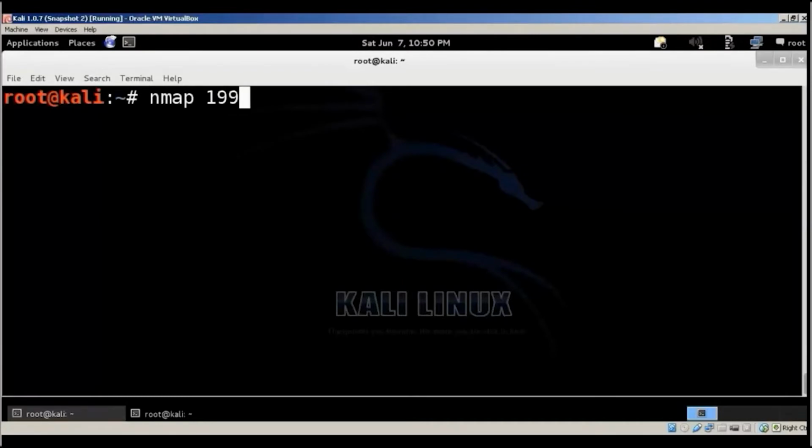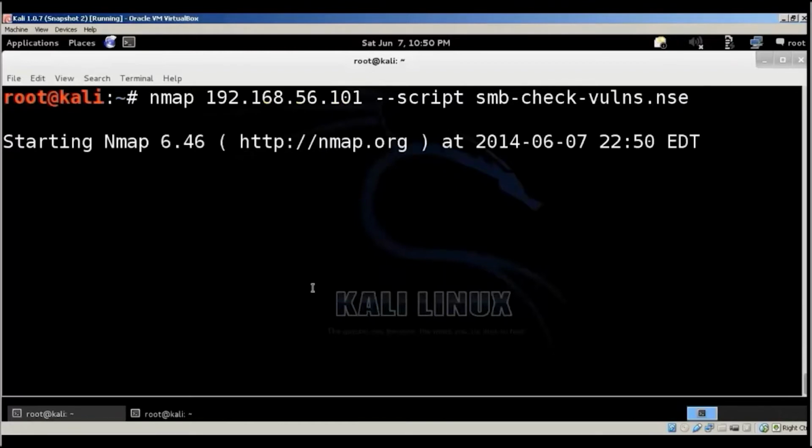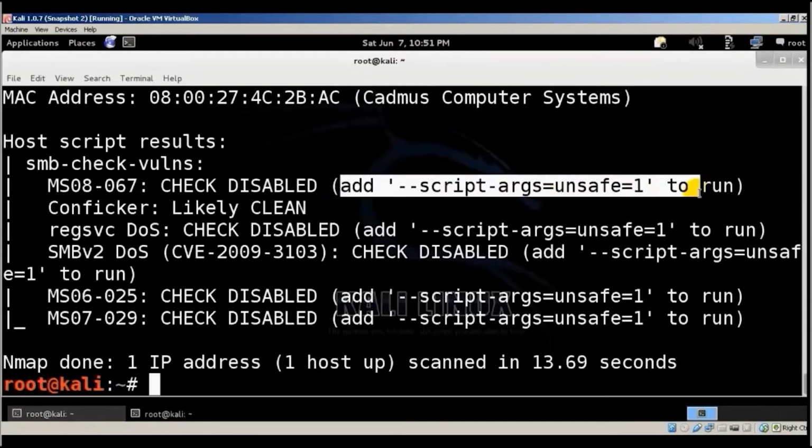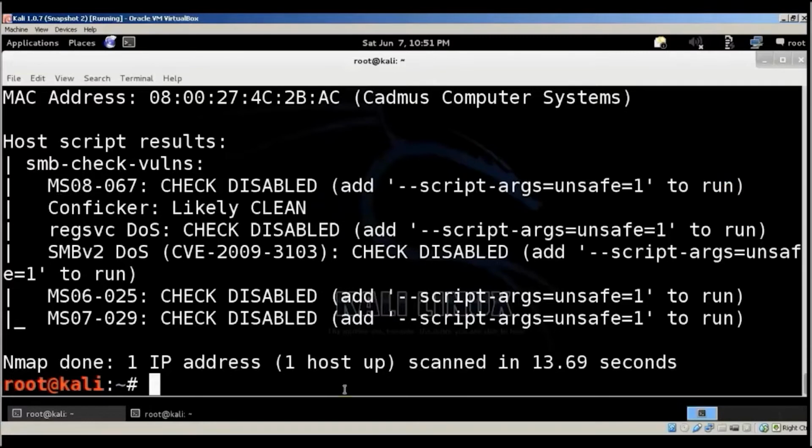So let's again try another script. Nmap target IP address, and then hyphen script, and then smb-check-vulns.nse. So this will try to find whether a specific vulnerability on SMB is there. You can see that the check is disabled because it's telling us to add the argument for unsafe.